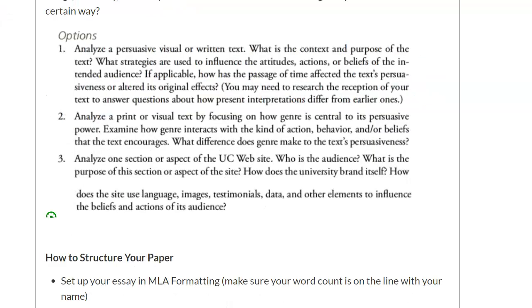For this assignment, you have 3 options. Just choose one of them. For option 1, you can analyze a persuasive visual or written text. What's the context and purpose of that text? Ask yourself, what strategies are used to influence the attitudes, actions, or beliefs of the intended audience?